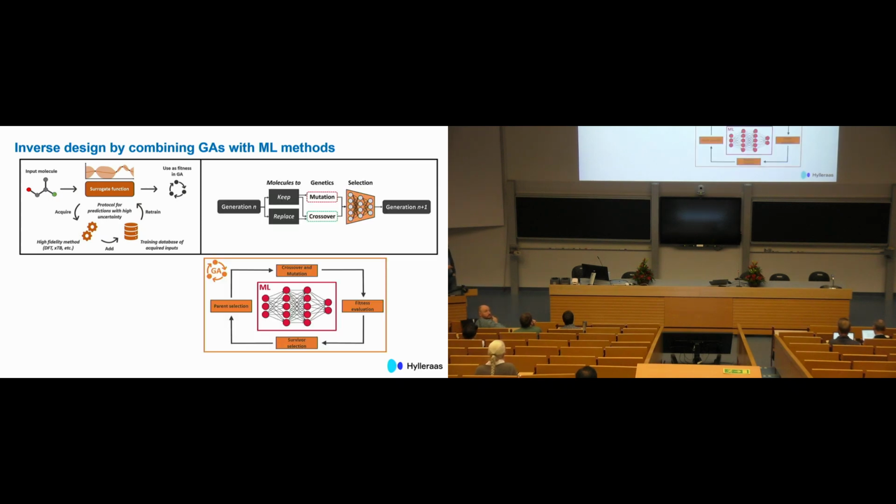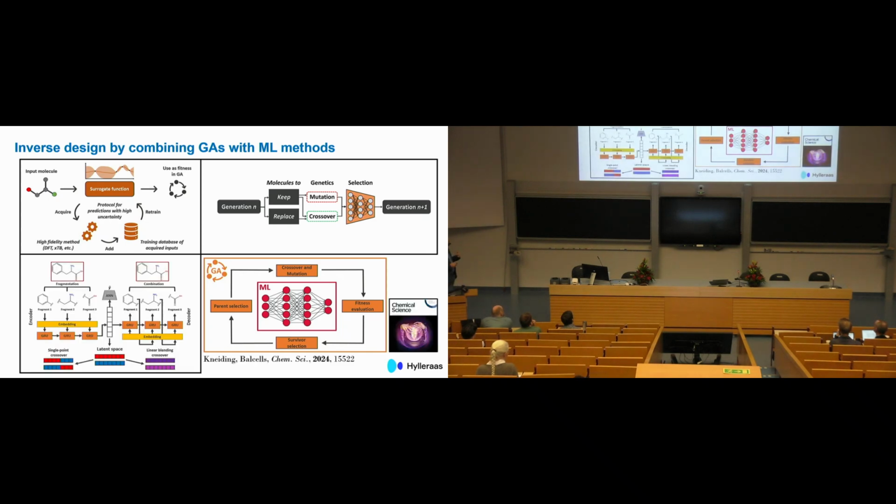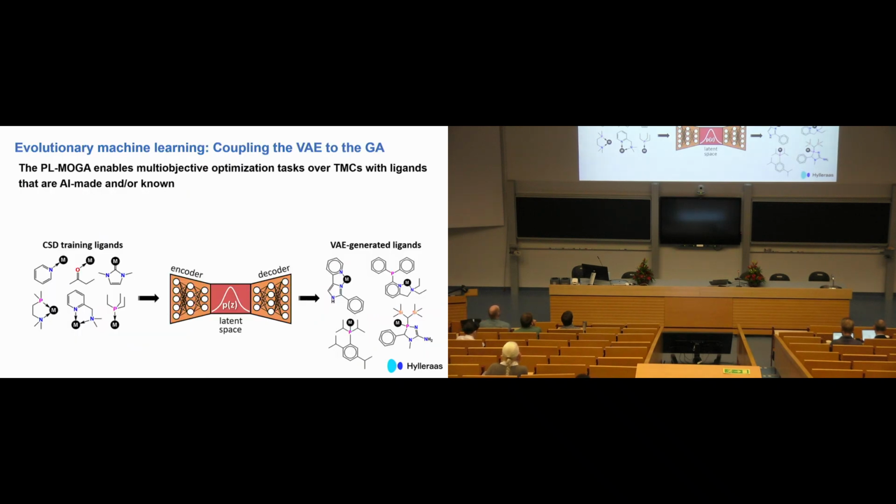For example, have a neural network classifier to decide whether an individual of your offspring is killed or survives and is considered as a parent for the next population. And all of this is about putting machine learning within the genetic algorithm. But you can also do this the other way around, right? For example, do genetics in latent space, so that you run your genetic algorithm in latent space, and then when you get your final elite population, you decode it back to whatever molecules are represented there. So we published a perspective about this recently, and something that we're doing now, ongoing work in my group, is to use variational autoencoders and genetic algorithms in a sequential manner so that one feeds the other.